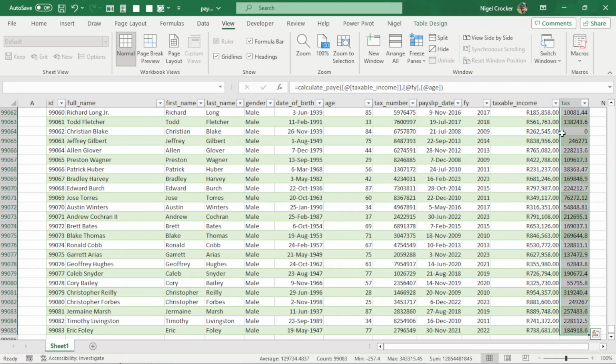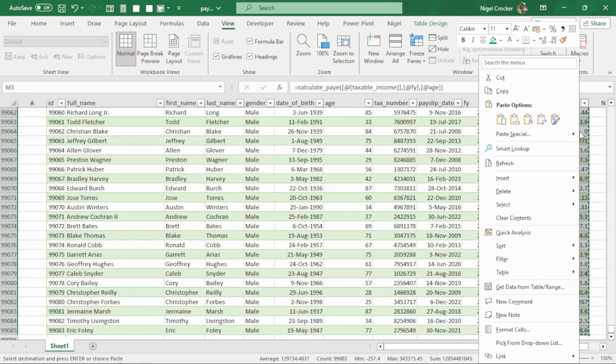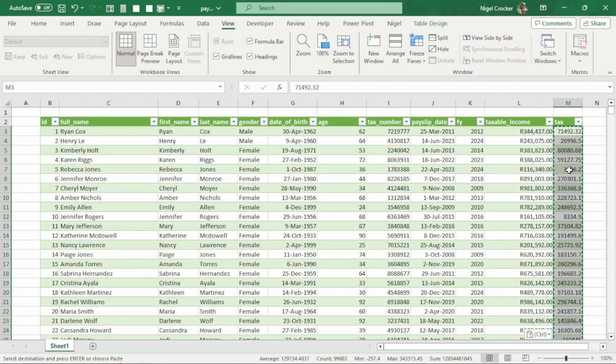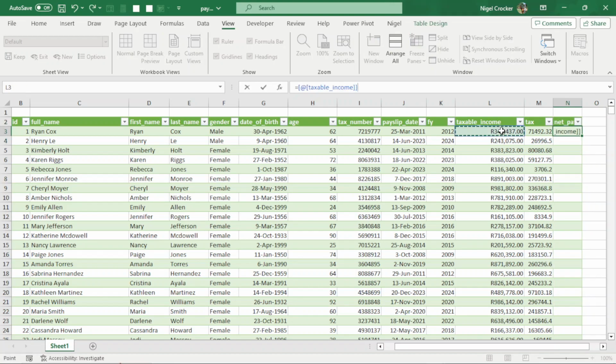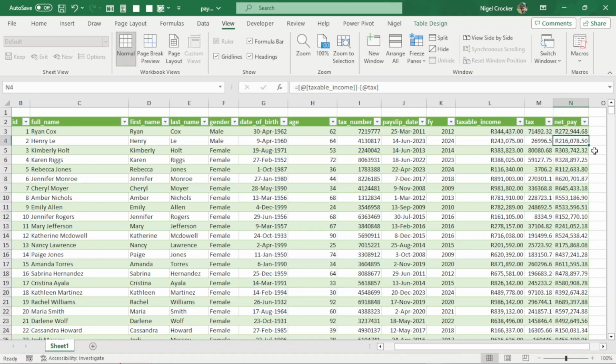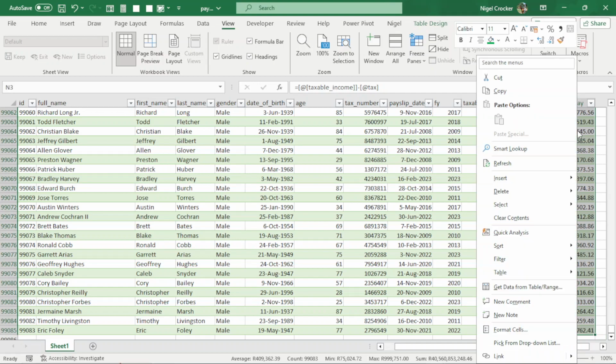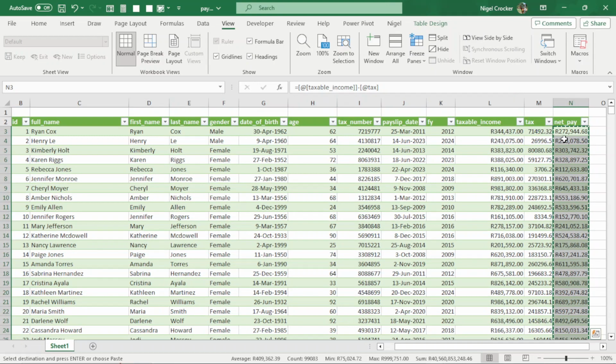Let's take the formula out. Control copy. Right click. Paste special values. Right. Next thing we need. Let's make a net pay. Just the difference between the two. Net pay. Okay, so this will be equals that minus that. Copy it down. Take out the formula, Control Shift arrow down, right click, copy, right click, paste special values, values no formulas.